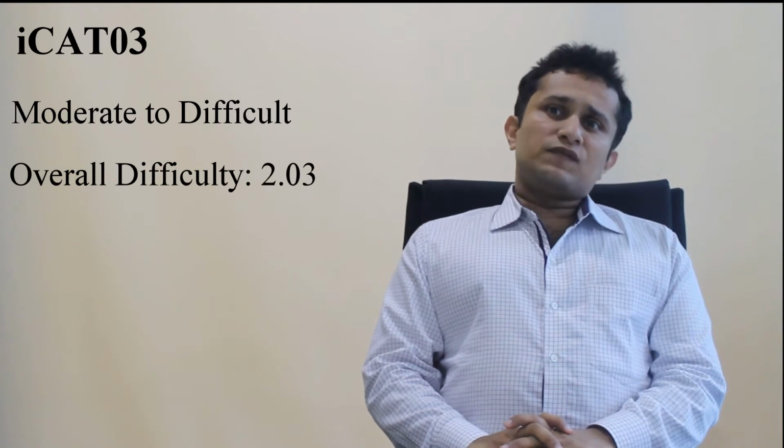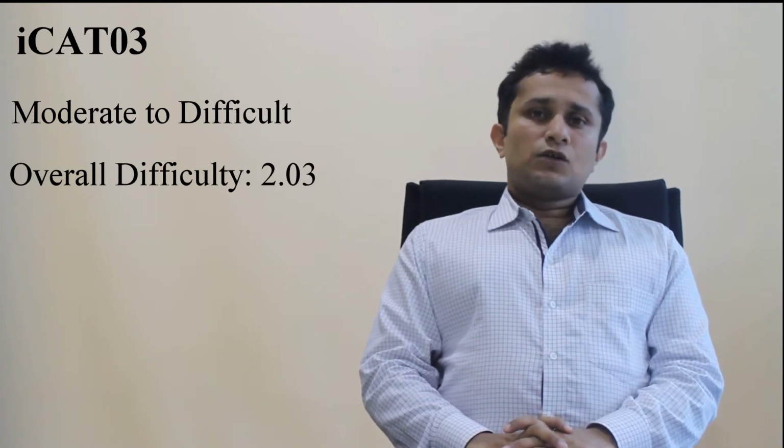Let's look at this mock in greater detail over the next few minutes. As you can see, the difficulty level of this mock is rated at 2.03, which is marginally more than difficult. So broadly, this mock is classified as moderate to difficult. As you know, CAT has three sections, 100 questions, with a 34, 32, 34 breakup in terms of verbal, DILR and quant. Let's look at each section one by one.